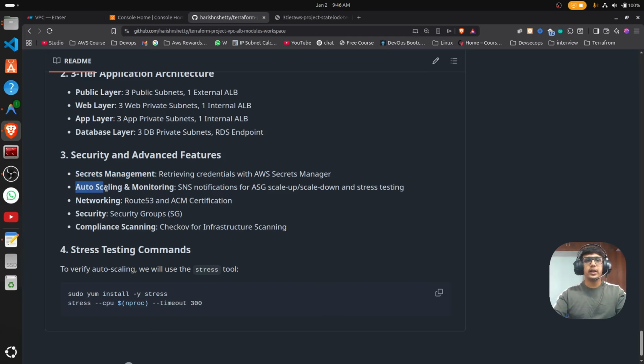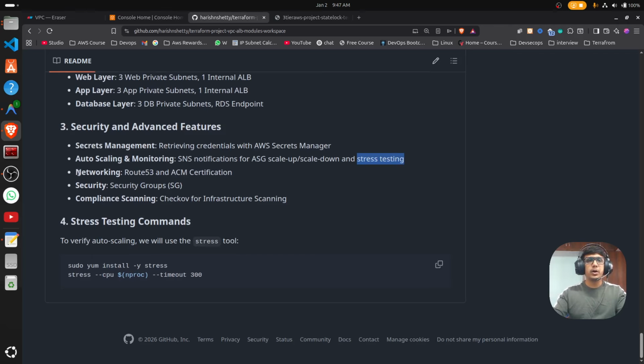And for auto scaling and monitoring with SNS notification, if your app tier or web tier scales up or scales down, it is going to send a notification to the mail ID you gave. We are also going to see stress testing. We are putting a load on the CPU to see whether your ASG is working fine based on your workload, using this CPU stress test.